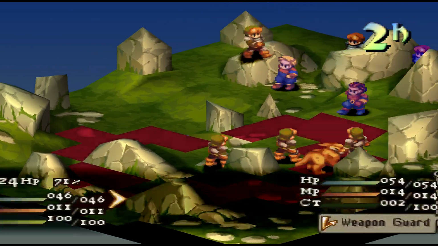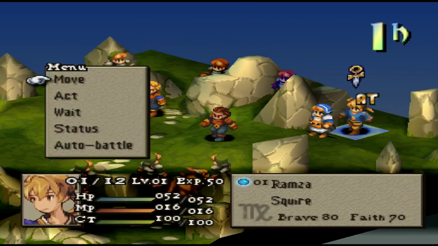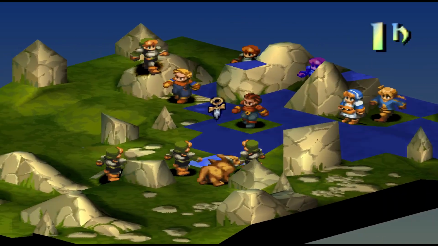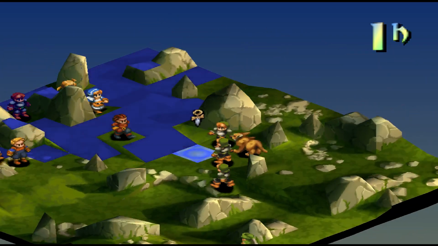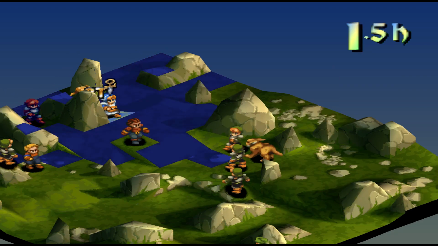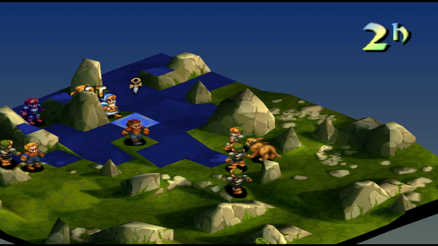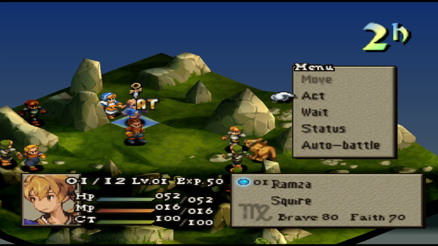It's funny because the whole beginning of this game is all about throwing stones. See, for me to just rush in with Ramza there is probably not a good idea. I don't know how much of a better option I have though.